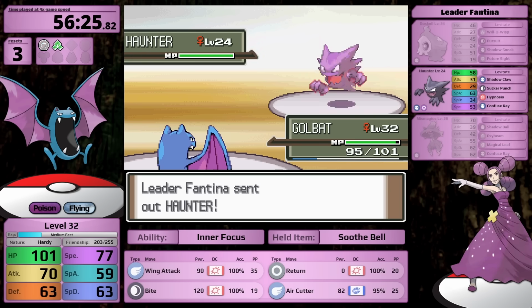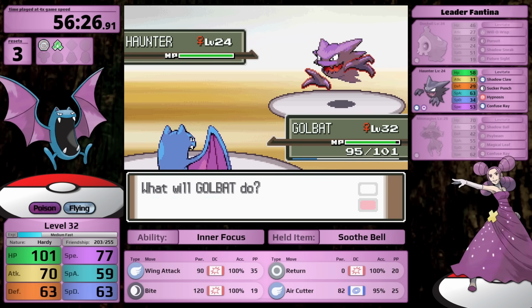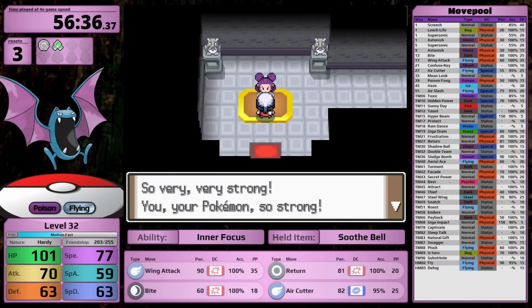All that's left is Haunter, and while it does have one Psychic-type move, it's just Hypnosis, which puts Golbat to sleep. I take some damage from Shadow Claw and Sucker Punch, but eventually Golbat wakes up, strikes back with Bite, and one-shots her final team member. Alright, so no Dread Plate. I gained a little bit extra friendship here, and after that battle, Golbat is sitting at 203.